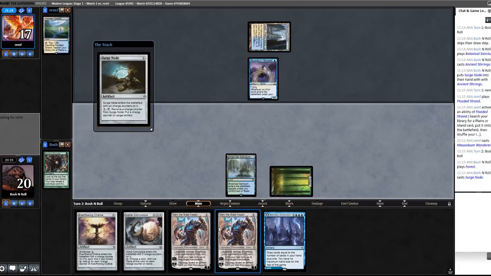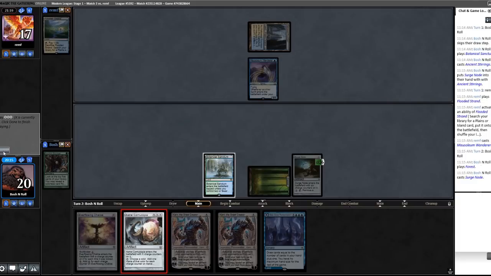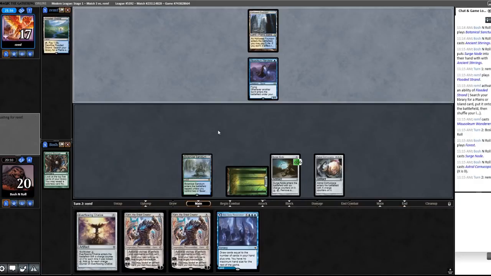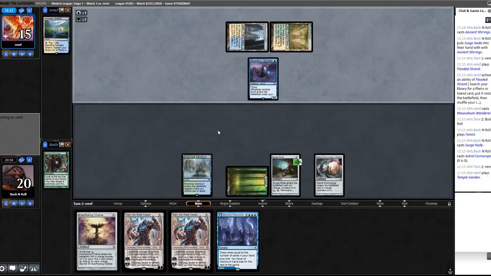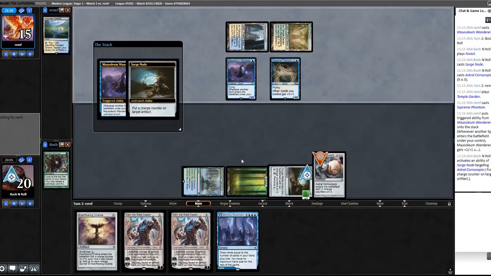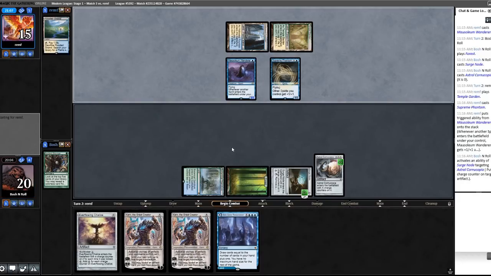Oh, node. Cornucopia. And I'm gonna pass. I'm not gonna activate that yet. Supreme Phantom. All right. I can do this now because they've used their mana. Not sure what I was playing towards that I wouldn't just do that anyway.